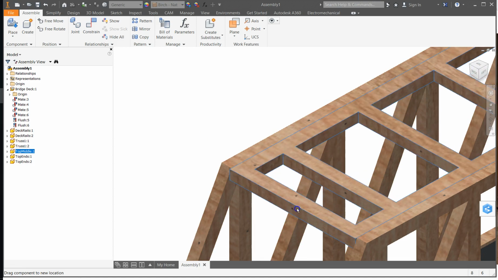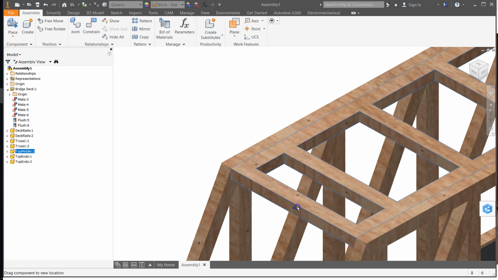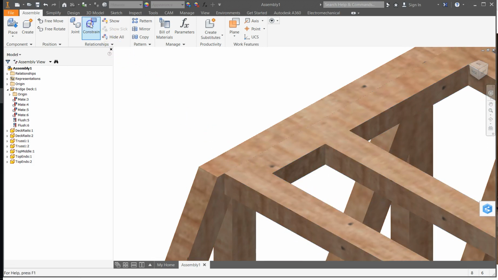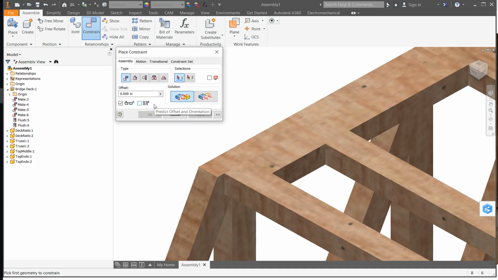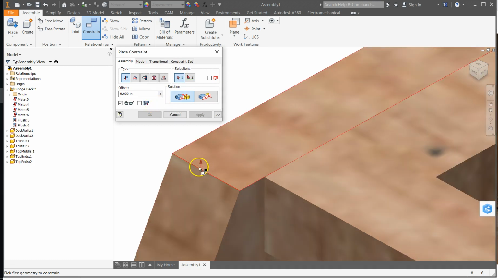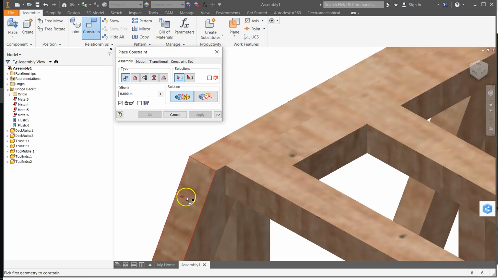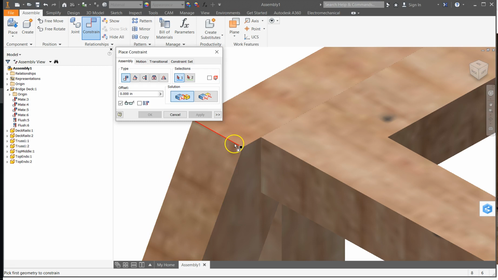Okay, now this is one where it can be harder to know because this is angled, right? Well, with the mates, you can use edges, lines, instead of faces. That's a face. You can see the whole perimeter is red, and I get a different icon at the end of my arrow versus right here. So notice the difference between that, basically a plus line with an arrow coming off of it, which shows a surface or face, versus this is an edge.